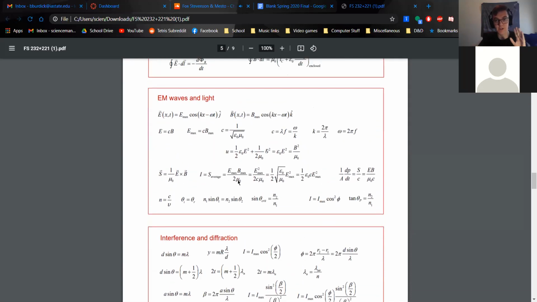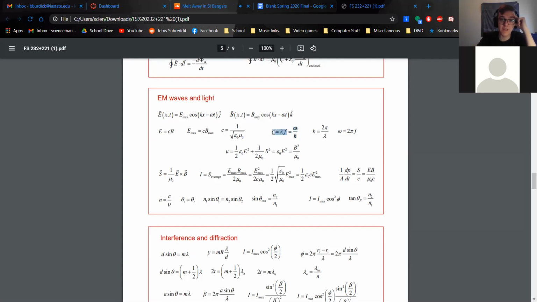Okay, so now we're to the new stuff. I'm gonna try to go fast. Ask questions if you have them. So if you have an electromagnetic wave, the E fields and B fields are going to look like that. They're always going to be in phase, unless they're in some sort of weird medium. So E fields and B fields are in phase for electromagnetic waves in a vacuum. In a vacuum, your speed of light is known. It's c, it's 3 × 10⁸. It should be on your equation sheet somewhere. I'm not 100% sure, but if it's not, do write that down because it's something good to know. Yeah, it's right here, so you can calculate it.